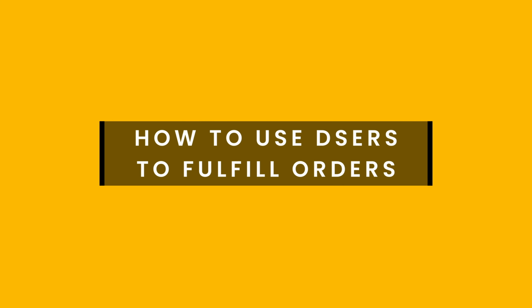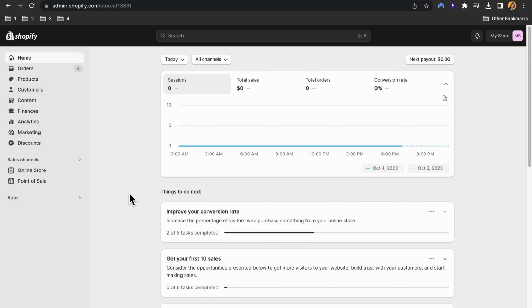How to use Deezers to fulfill orders. Hey guys, and welcome back to our YouTube channel, and today I'm going to show you how to fulfill orders into details in Shopify from Deezers. Deezers is a great drop shipping supplier that allows you to sell products from AliExpress without having to carry any inventory. So without further ado, let's get started.